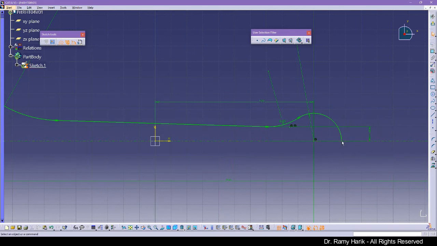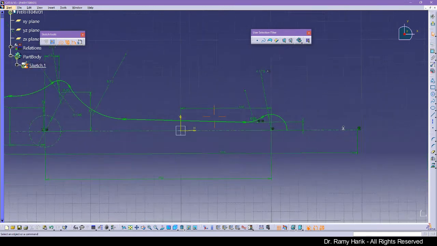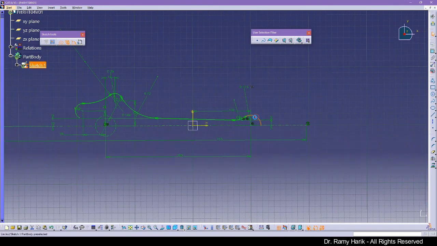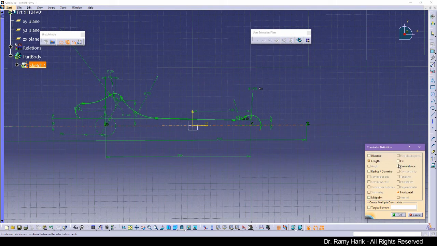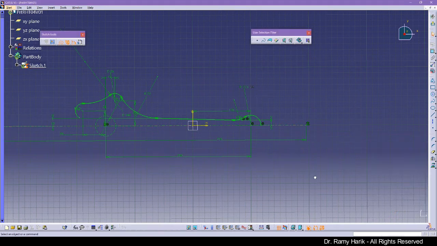Even if I had this open, we would have found this in a little bit of time when we are extruding. So, am I moving this? Okay, you know what? Let's do it the right way. So I'm going to select this point, select this, and click on coincidence. And like this, I am sure that this is not going to happen again.